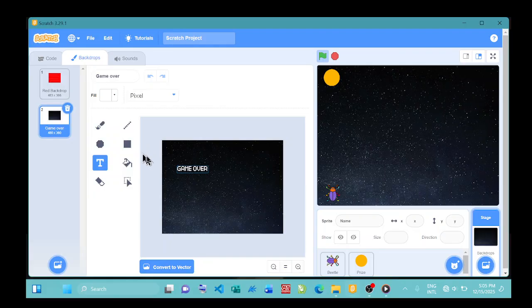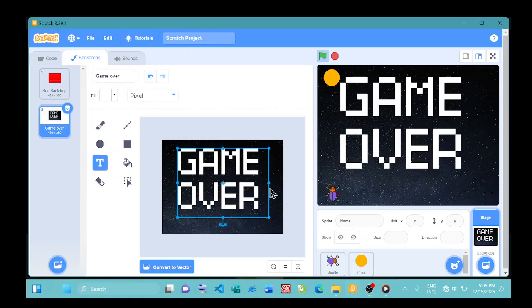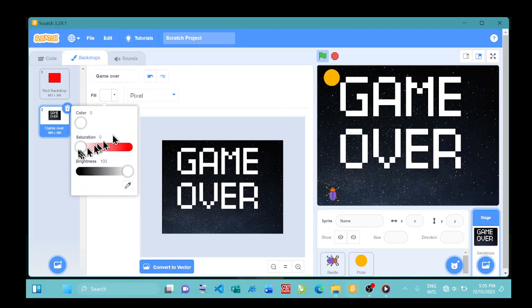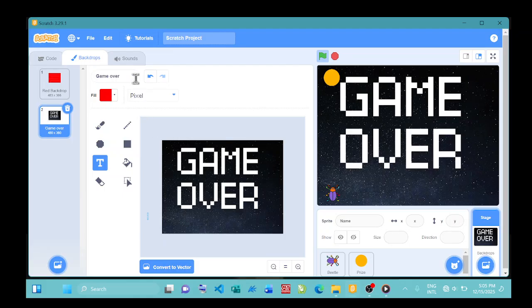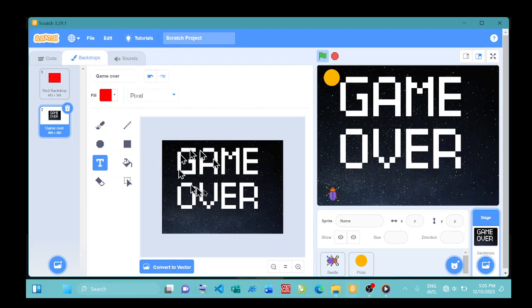Let me edit this so that the over will be down. Just press enter and then you have it. Now drag this over so that it covers the full screen, as you have seen it here. Now I will come here and choose my color to be red, because there's something I want to type with red there. Meanwhile, my text is on pixel. That is how you get this effect here.